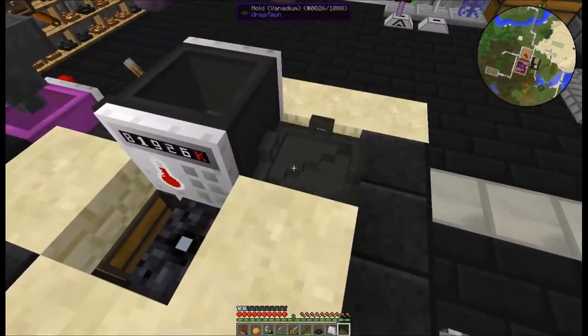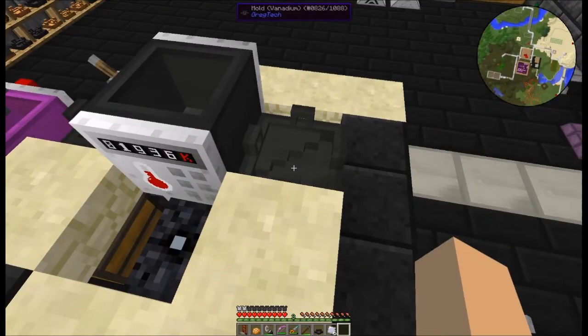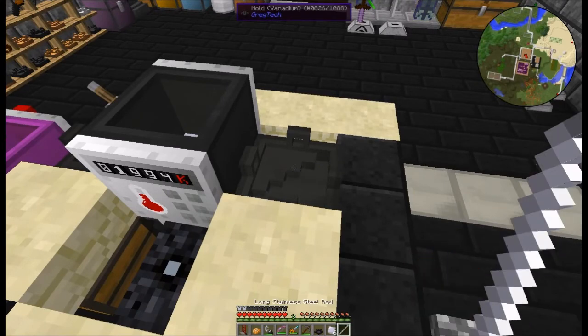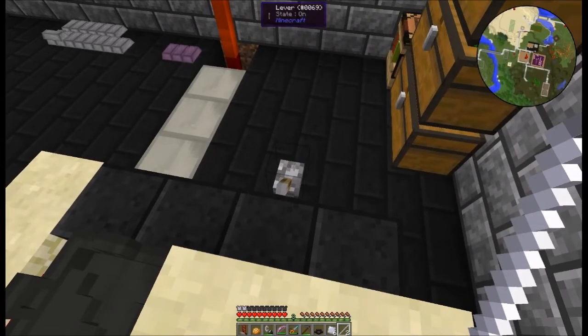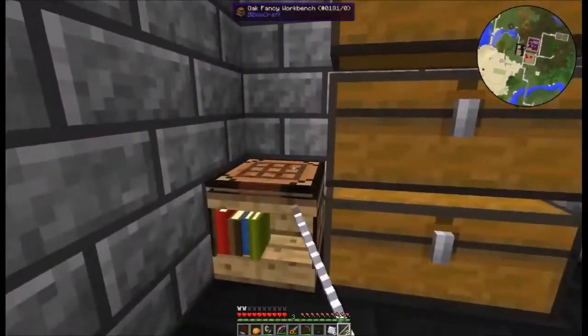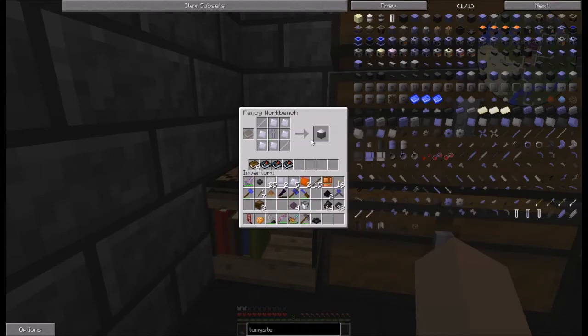I seriously think I'm going to put another one on this side just to keep it from popping in there, because having to melt down a tungsten mold just to reform it would really make me mad. Alright. I got to make sure after the video I get that out of there, because that's not tungsten, that's vanadium. And I use this big one mainly for my higher level stuff. I don't want to melt it down.